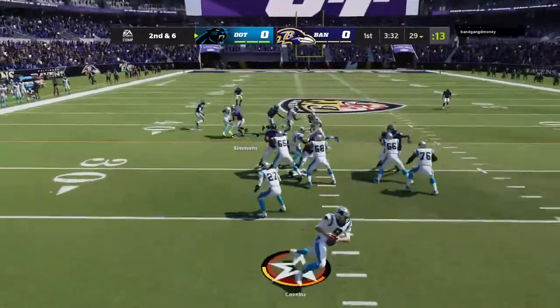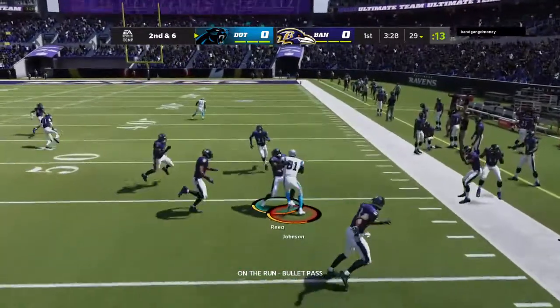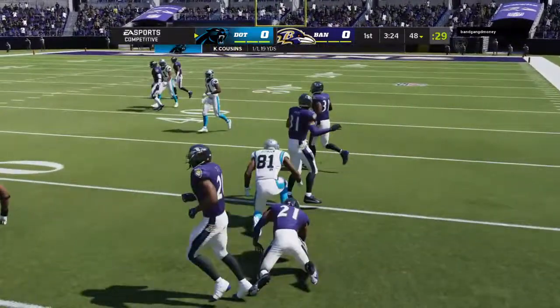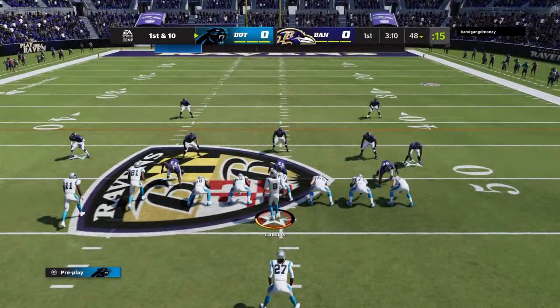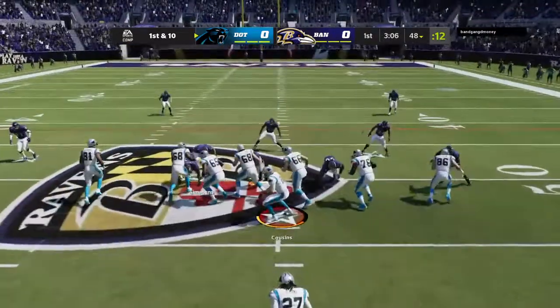Play action now. Cousins. He finds his man Johnson. And he slips up past the 45 before being tackled. Boy, the evolution of the game and how these guys in plays like that can get out of the pocket, keep plays alive, it just makes things so much harder for defenses.